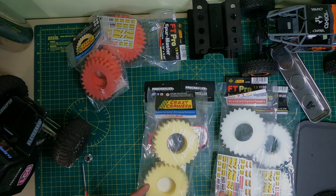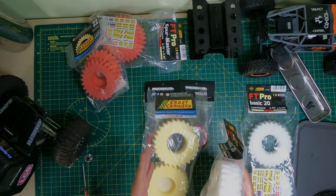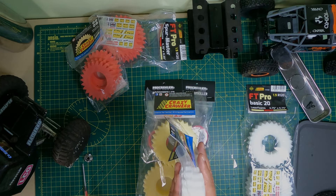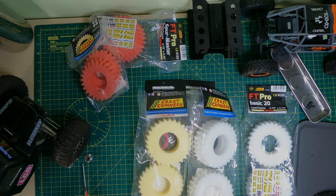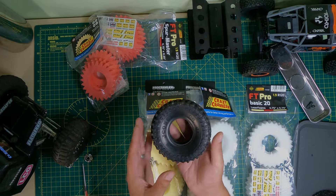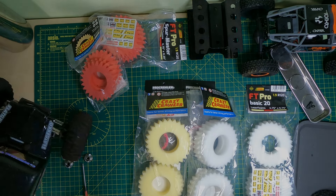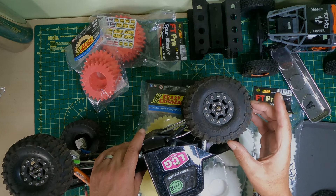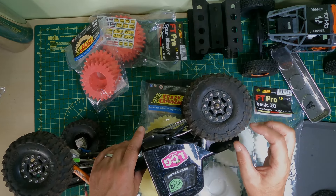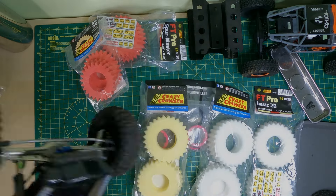And then I thought, instead of using a hard foam and a soft foam, what would happen if we just use soft foam? So that's what we're going to try. I've got some Tusks and we're going to try fitting them onto the XC23. At the moment I've got Lampreys on here — they did okay, you can see they're still a little bit dirty — but let's fit some Tusks on.